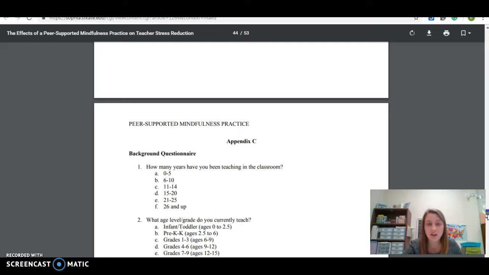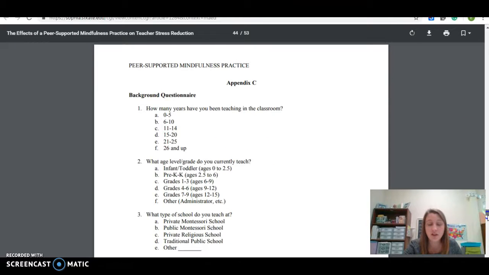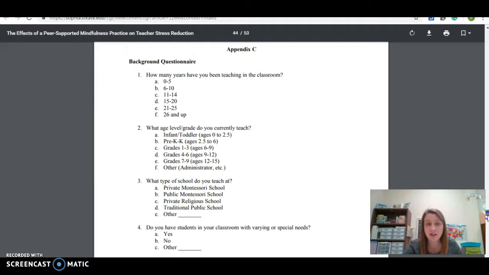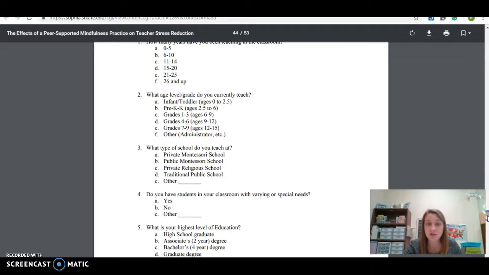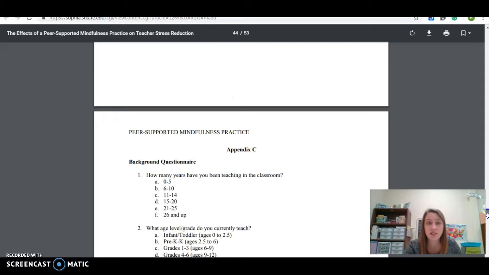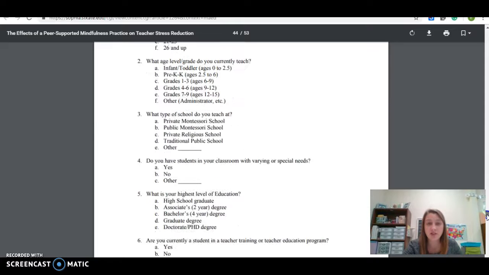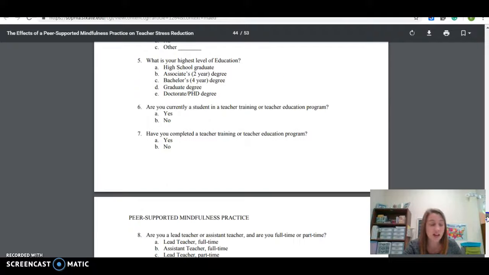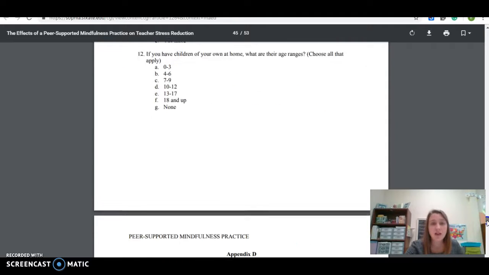Another thing that she could have analyzed would have been the grade level that they teach and if that impacted it as well, and the type of school that they're teaching at over here. And so if she would have taken all of those things into consideration, I feel like from each of these background questionnaires, she could have really dove deep into some data using that t-test difference of means in order to determine how those people are comparing to each other or across the group as a whole as well.